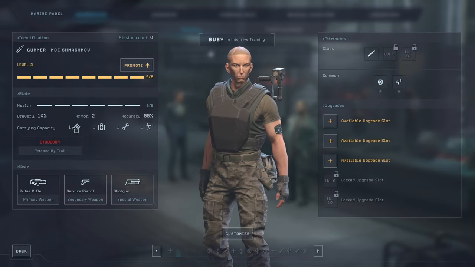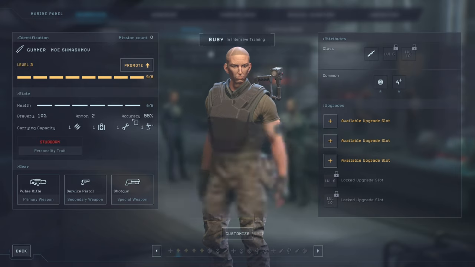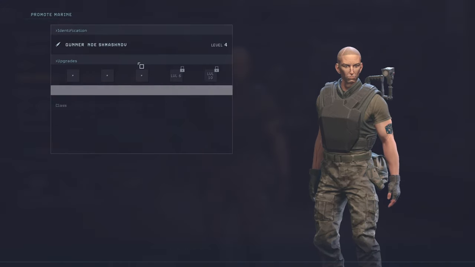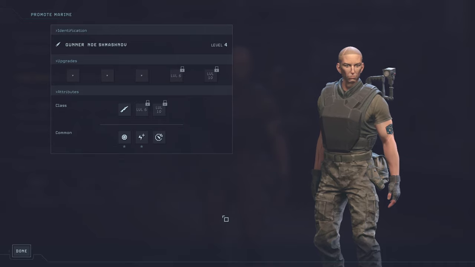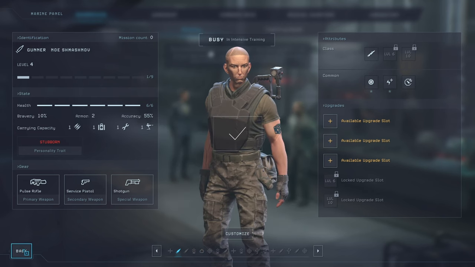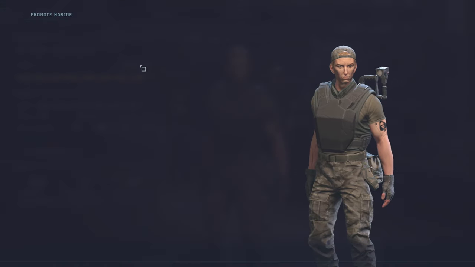This one won't let you down. Shmashmanov. Stand tall, Marine. Promote. Oh, he's the stubborn one. You don't want to see any action, do you? This one won't let you down. Stand tall, Marine.